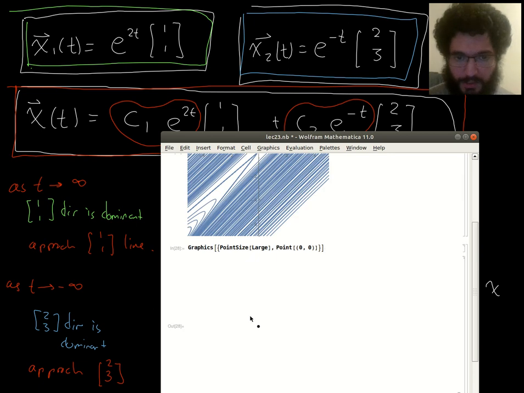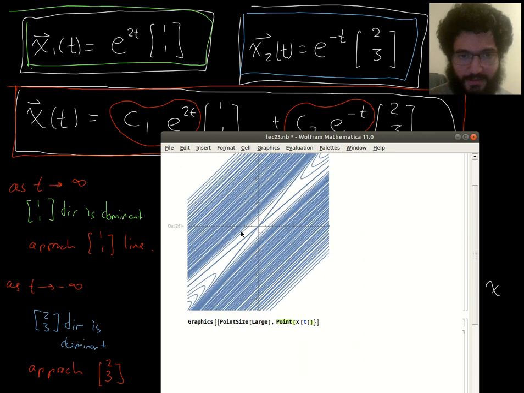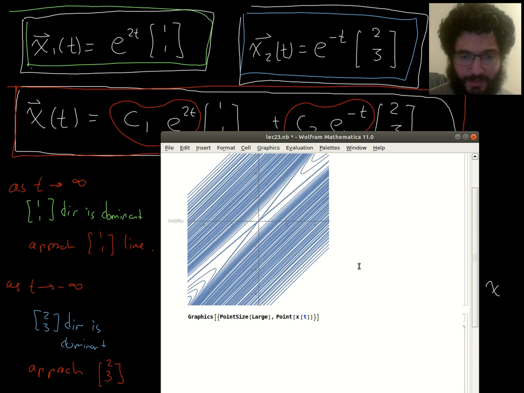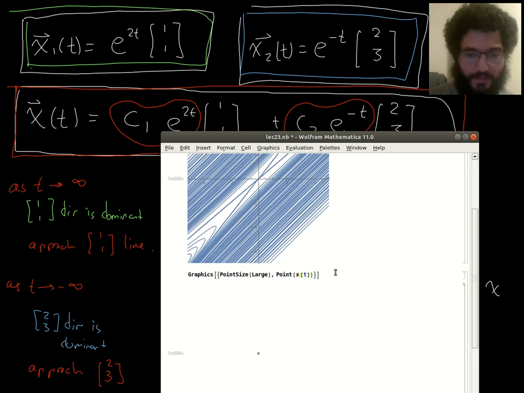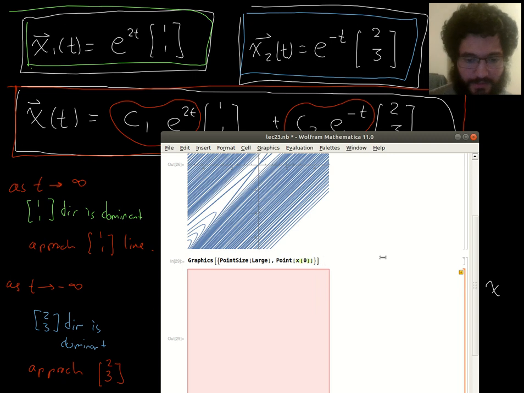Okay, here's the command I would use to show a point at the origin, and I can put whatever coordinates I want here. So I want to use x of t, the solution function that I got, as my coordinates. So for example, maybe x of 0, but that's not so good, because I need to decide what are C1 and C2.